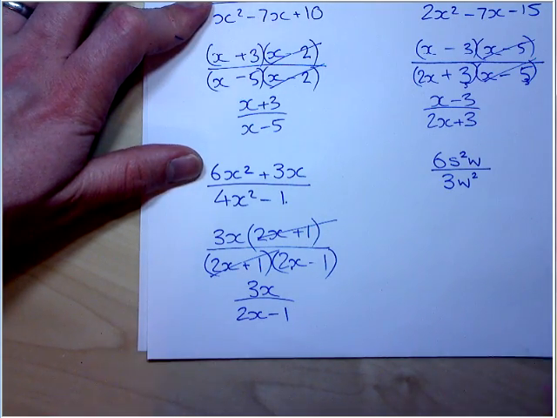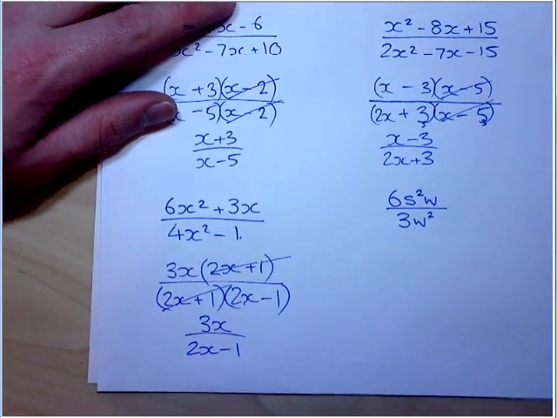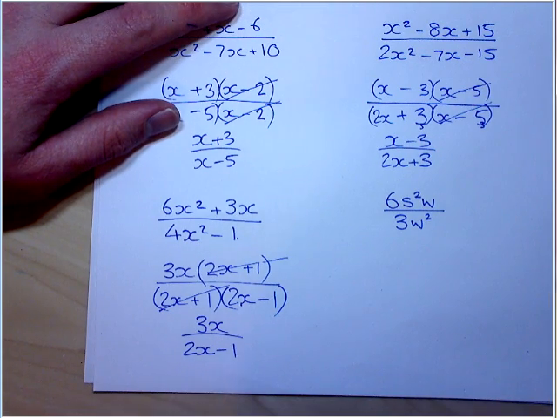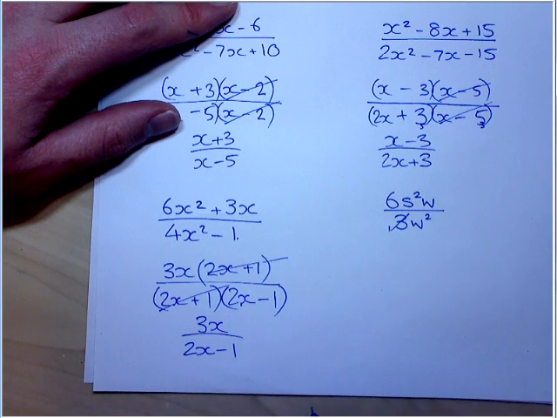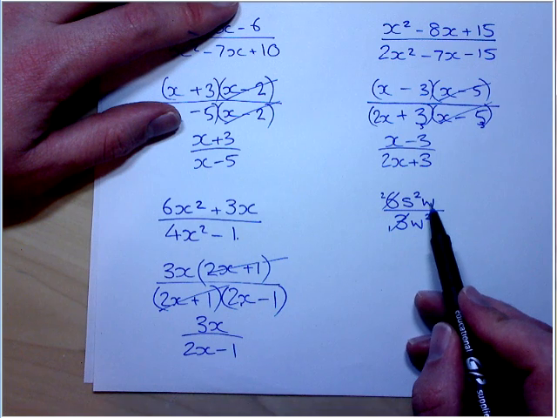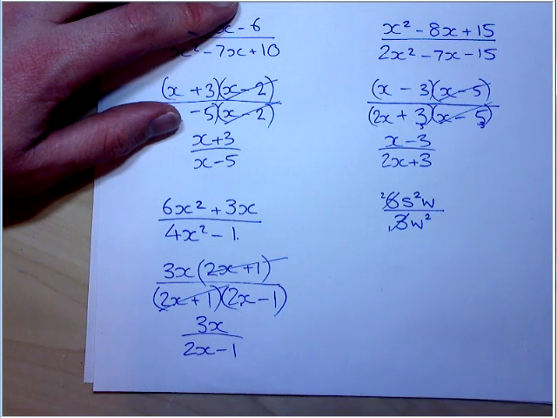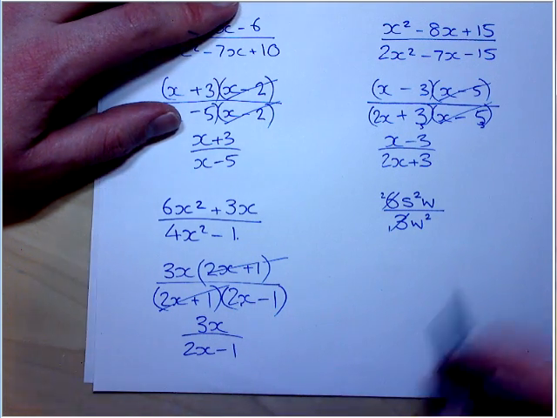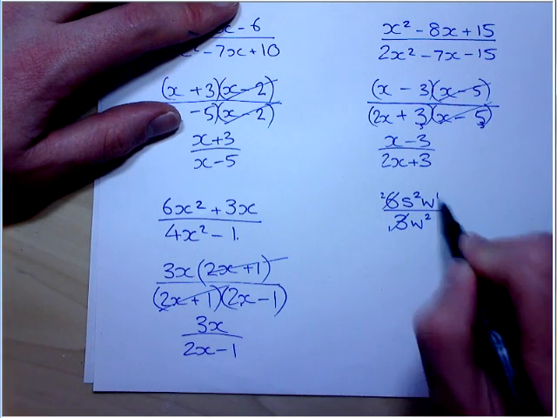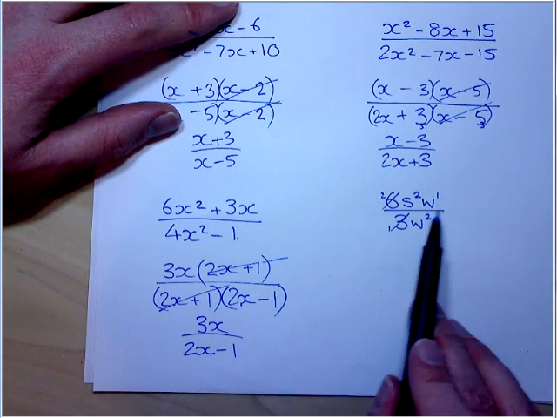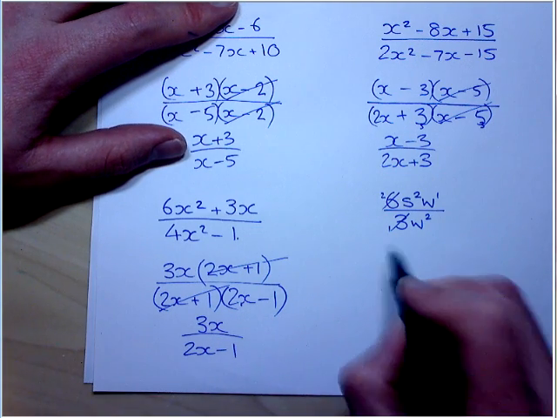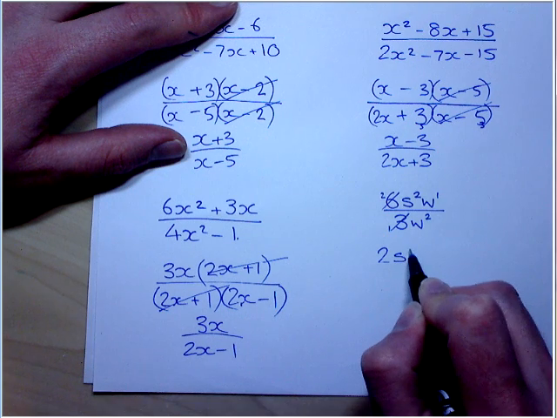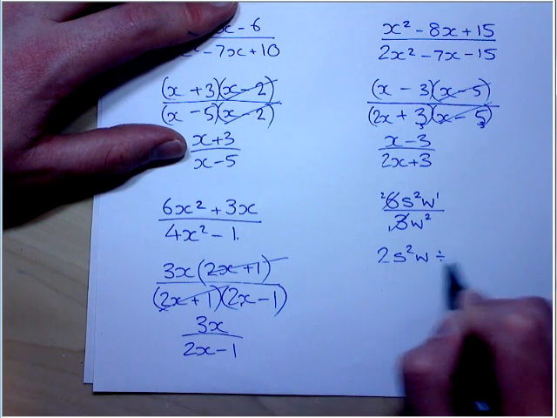Now this one is actually the easiest, but can often catch people out because there is no factorising involved. How many 3's go into 6? Well, 1 3 goes into 3, and 2 3's go into 6. And we've got a w divided by a w squared. If you think about your indices, that would be 1 take away 2, so it'd be minus 1. So, in fact, I'm going to rewrite this because it definitely makes more sense to you this way.